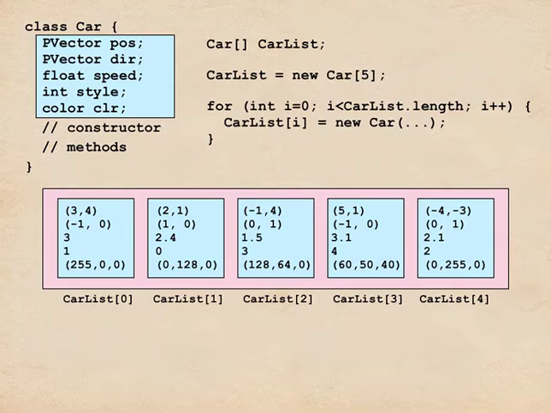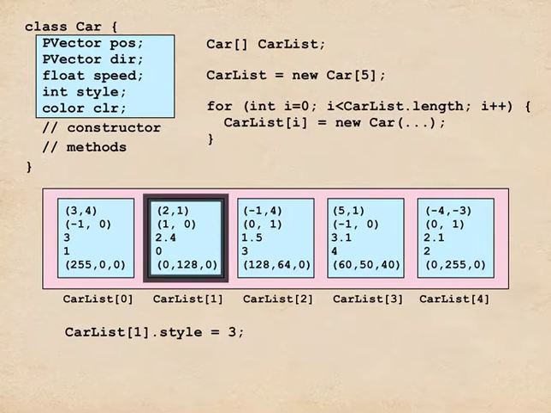Now just for fun, let's change one of these values. We could use a setter if we had one, but I'll just assume that we want to reach directly into one of these cars and change a value. So let's change the style value in carList sub 1. Processing says no trouble. I know which object you're talking to. It's carList sub 1. And then you say dot style. Oh, so you're referring to the style entry in the list of variables. Now we know exactly what we're targeting, and we're going to put the value 3 in there. And now we've changed the value of style in carList sub 1.